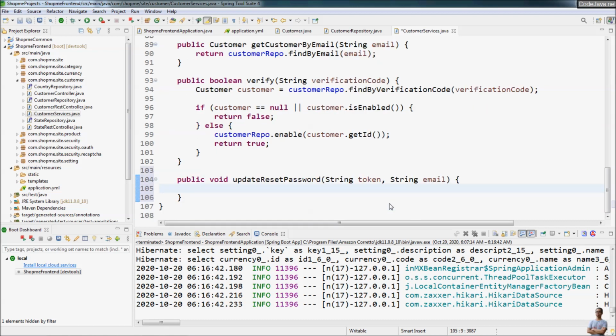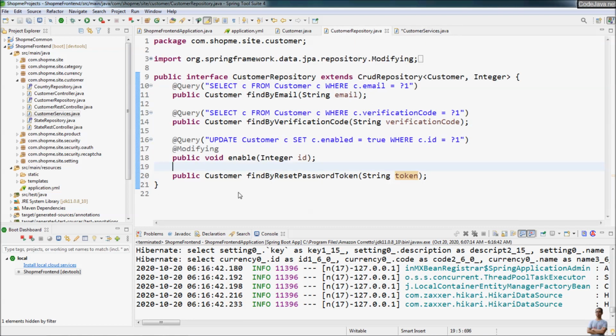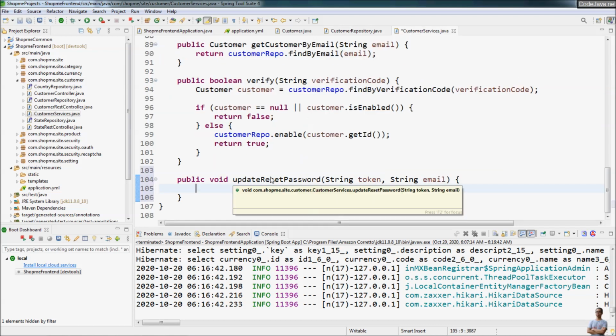And here in the customer repository, we already have the method to find customer by email, as you can see, findByEmail. So we can get a customer object based on email here.